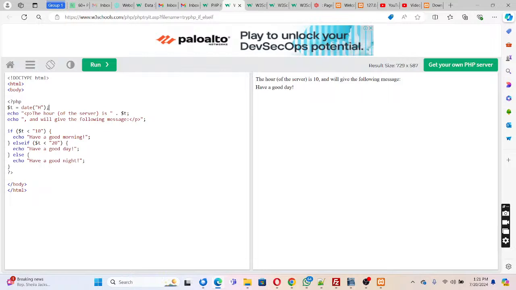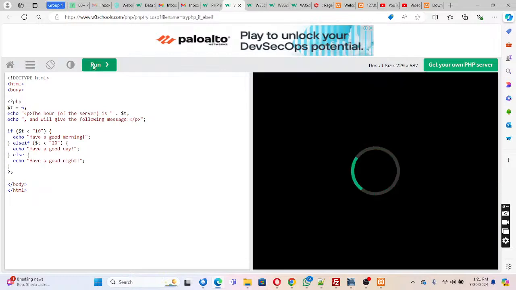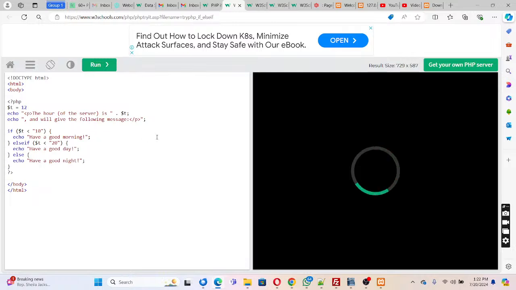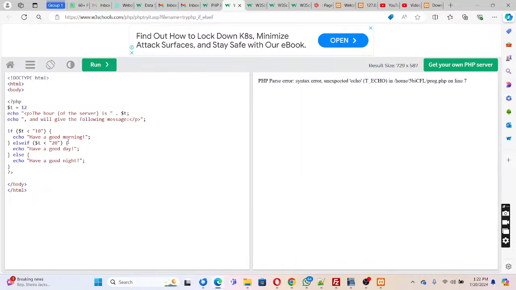For example, instead of getting the time, let us assign $t a value of 6. Then the first statement should execute: have a good morning. Let us give 12. Then the first statement fails.